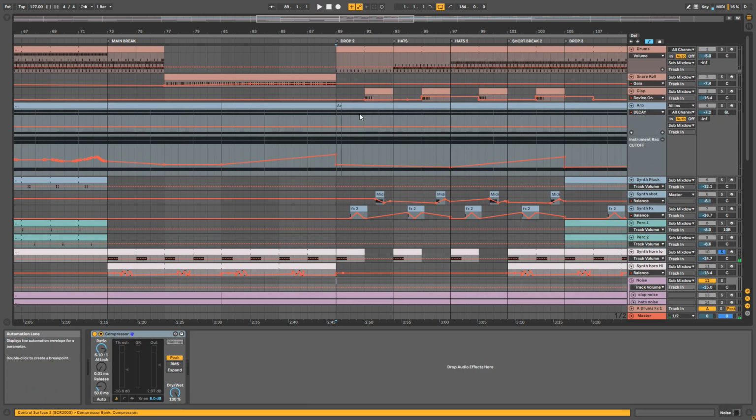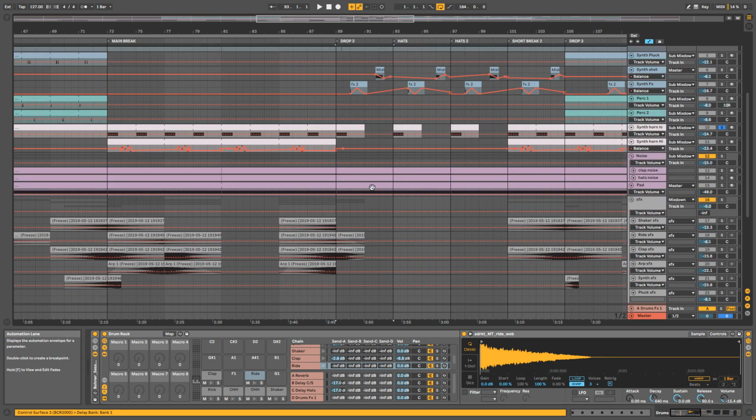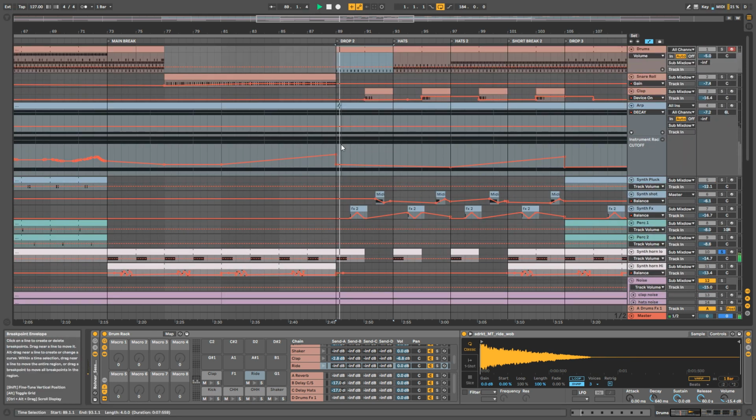Alright. And then the drop, just the kick. And with the op, of course. Op, same thing as before. You open and you close it when it's dropping.